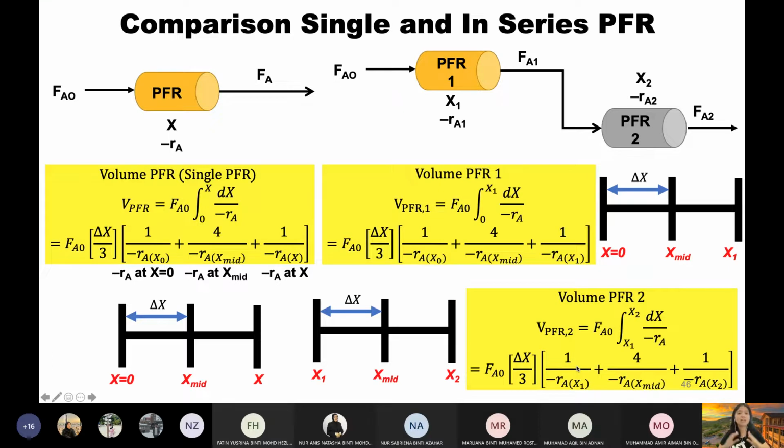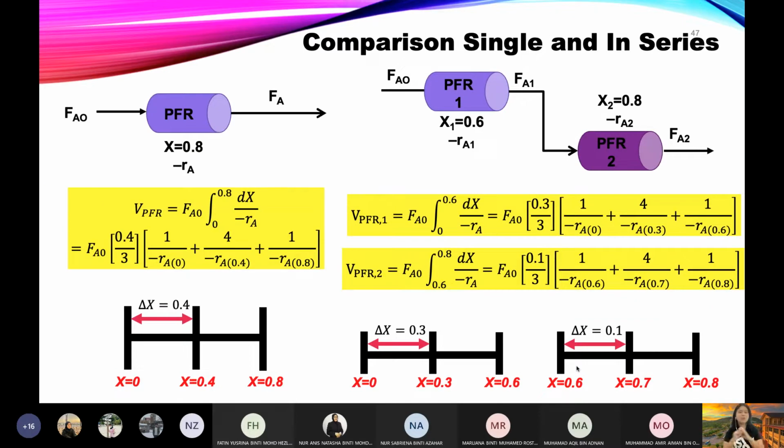So now I hope you understand why I keep saying delta X is not your middle X. If you start from zero, yes, delta X is the same as middle X. But delta X is not middle X. Because when there is a case of reactors in series and you no longer start from 0, you will get confused that delta X is not actually the same. Okay, but again, if you are still not too sure, I will explain it in terms of a question.